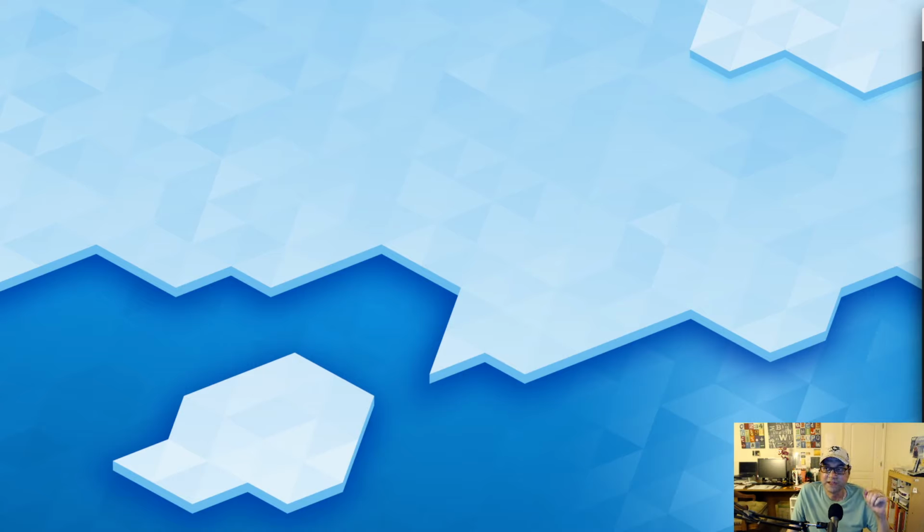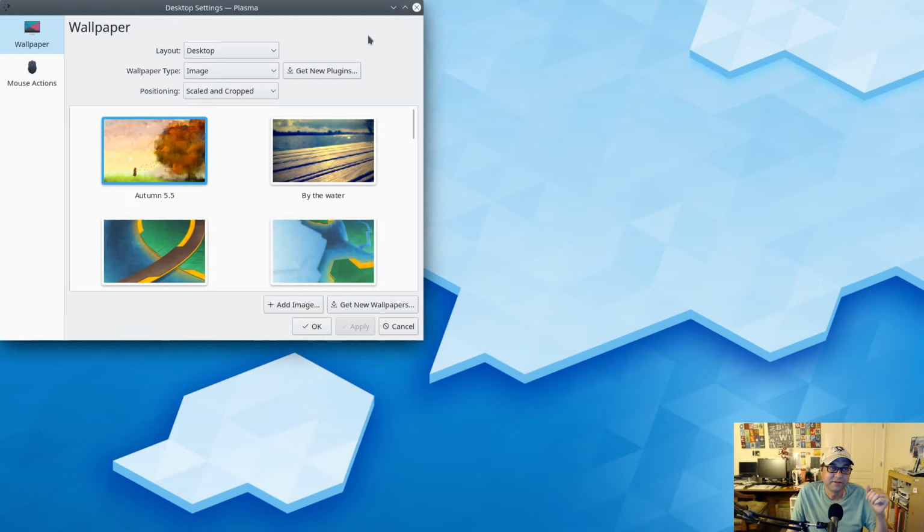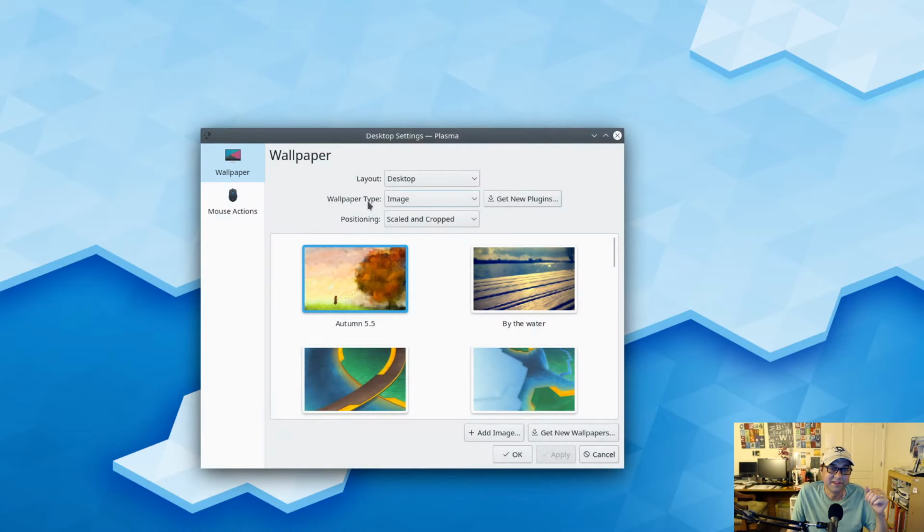So they actually added a really neat, they've sort of simplified, I don't know if simplified is the right word, but they've refactored how you configure the desktop. So if you just come in here and you say configure desktop, and of course it's going to make a liar out of me. What did I do? Is it because it's folder view?